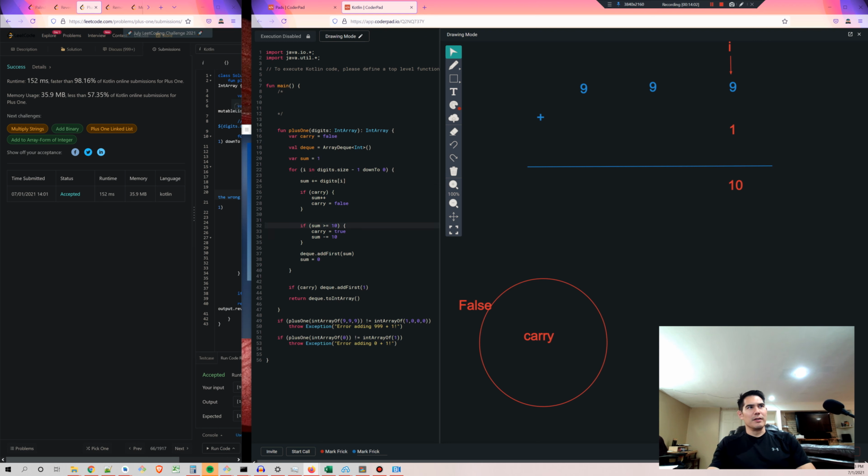If sum is greater than or equal to 10, it is. Sum minus equals 10. Carry is now true.